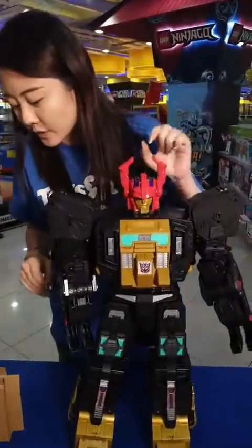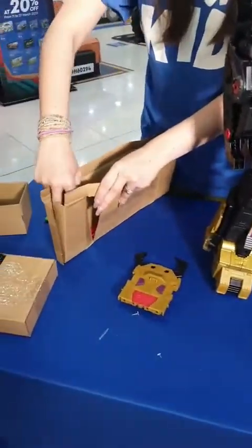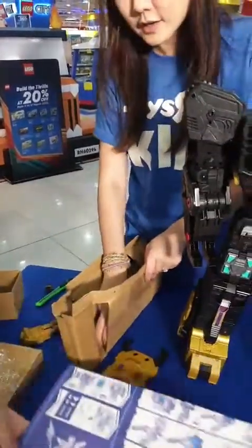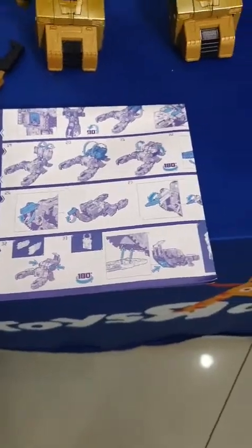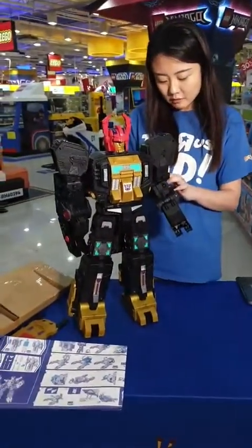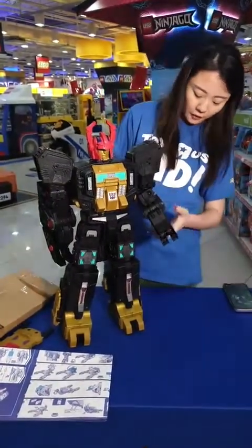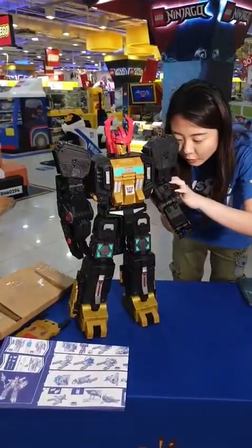And we've got more accessories as well, right? Yes. Wow. He even got blasters. So cool. That's how he looks with his blasters on. Oh wow. I'm trying to figure out where the blasters go. So there are a total of 36 steps for this guy. And if you love your Transformers, you are definitely going to figure out this one way better than we are doing.